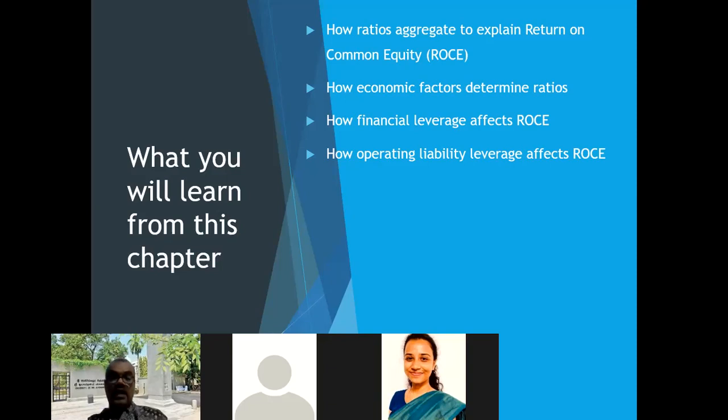The reason is there are immense opportunities for an entity to deal with financial leverage and operating liability leverage to increase the profitability. So that's the idea. You may come across different scenarios and instances, but when we talk about a competitive entity, or assume that we operate in a competitive environment, your competitive strength really matters.